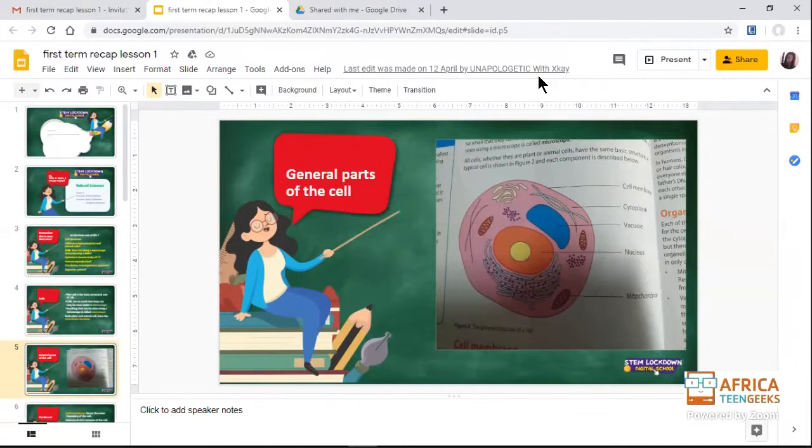So guys, that's correct. Cytoplasm, the nucleus, the mitochondrion. So those are the basic structures of a cell. So both plant and animal cells have all of these structures that we see in this diagram. So both plant and animal cells have all of these cell organelles. So all the cell parts, we call them cell organelles. Like human body, we have organs. All right. So these are cell organelles. We also have these, but we do not have chloroplasts.